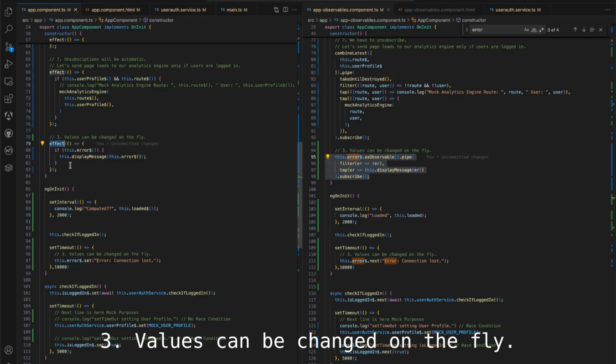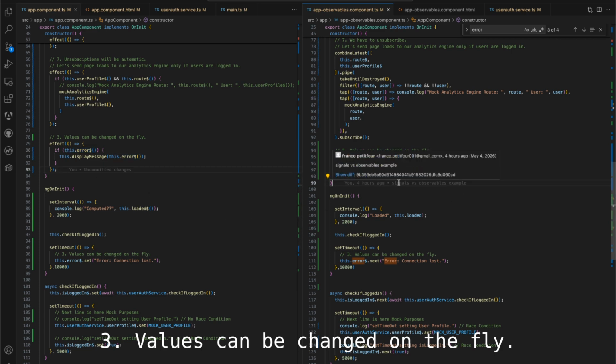However, if we were to read it somewhere else synchronously, we can do so and we'll be getting the latest value from it. It doesn't differ a lot from behavior subjects, although it is simpler to manage because again, you don't have to subscribe to it and then worry about having a subscription to worry about.